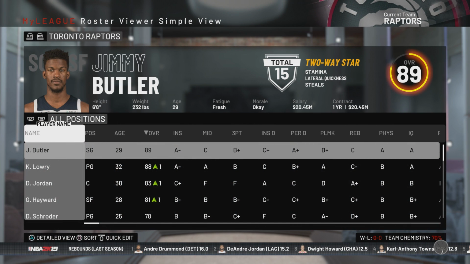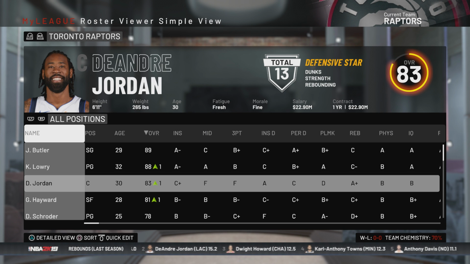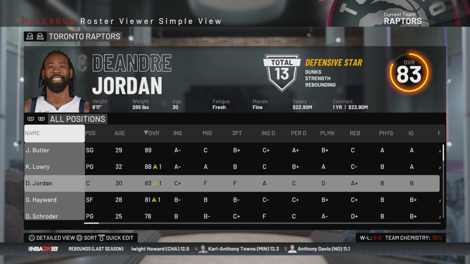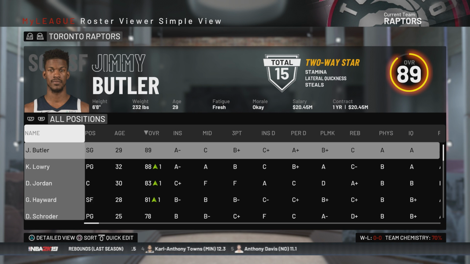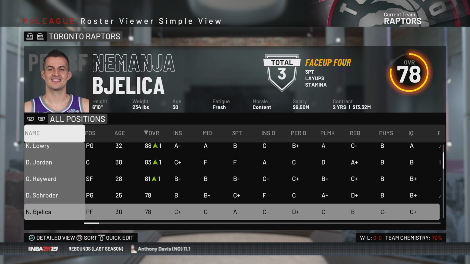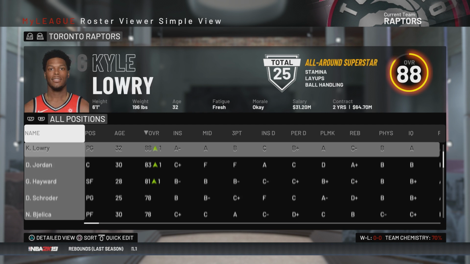Okay, so here we go. We finished up the draft. Let's check out our roster. It's looking pretty good. We got Jimmy Butler, Lowry, DeAndre Jordan, and Gordon Hayward. And I think Gordon Hayward's going to get a lot better. So I think these are some really good pickups for us, though. We also have Schroeder as a backup point guard.